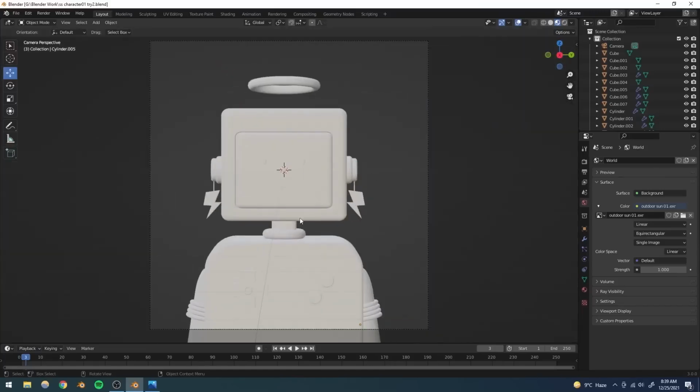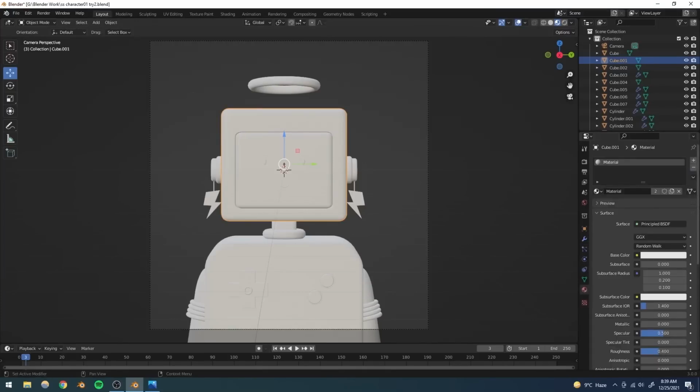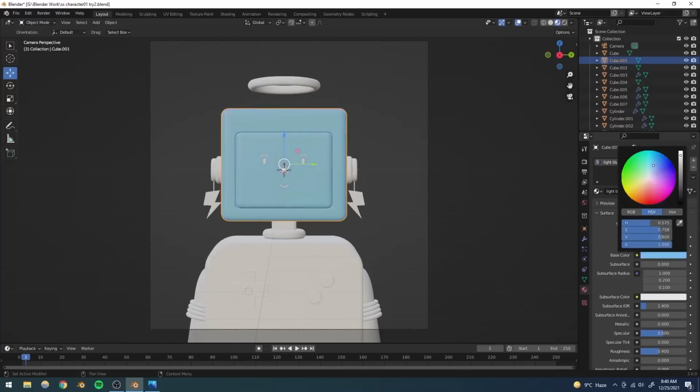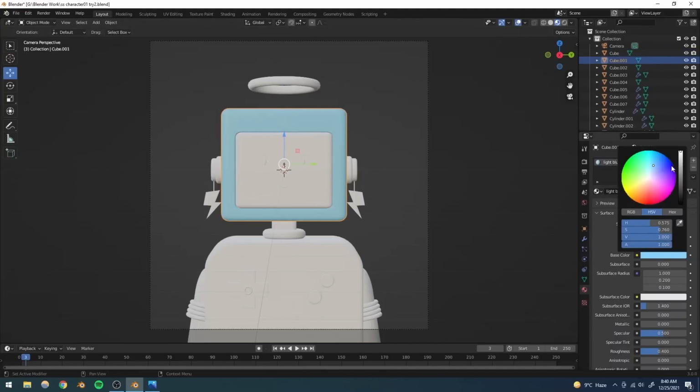So first of all, I'm going to be adding something like a light blue color to this helmet, I guess. So I'm just going to try a light blue color. I'm going to go to the material properties, and we already do have a material, so I'm just going to name it light blue. Light blue, and the base color is obviously going to be, you guessed it, light blue. Right now this and that also both have the same material applied, right? So I'm just going to remove this material from this center face, so that we are only applying it to that, and something like that should be good.